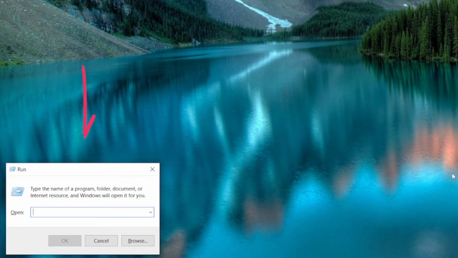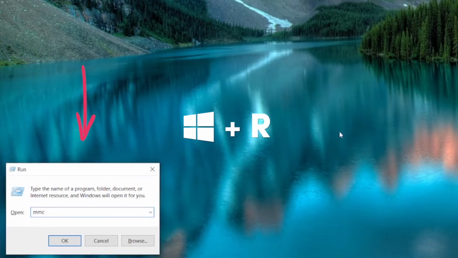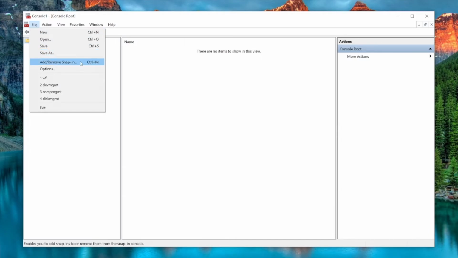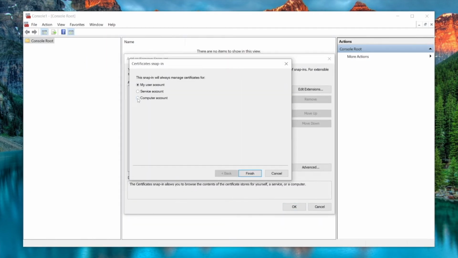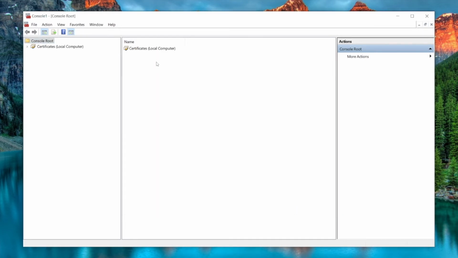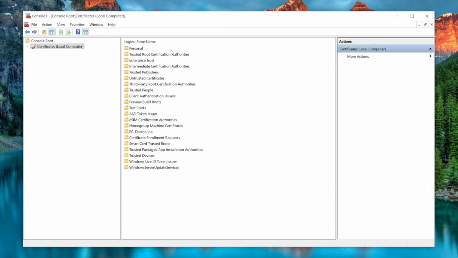Well, sort of. We need to take the root certificate to the Microsoft Management Console so that any SSL certificates we generate using the root CA certificate are trusted on the local machine. So first, open the Microsoft Management Console by using the Windows plus R keyboard combination, typing MMC and clicking Open. Now go to File, then Add/Remove Snap-in. Click Certificates and Add. Select Computer Account and click Next. Select Local Computer, then click Finish. Click OK to go back to the MMC window. Double-click Certificates, Local Computer, to expand the view.